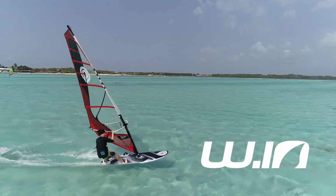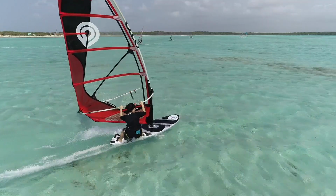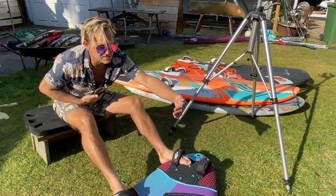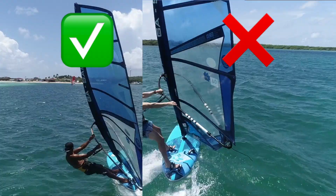On modern freeride boards, with all these different footstrap options, I've set it up so that I can get my heels right over the rail and I can sail it really outboard. I'm as low as possible, I'm as far away from the board as possible, because my harness hook is the primary connection to the boom. As I push my harness hook outboard, it's going to pull the sail in line with the center line. That's my optimum fastest position.